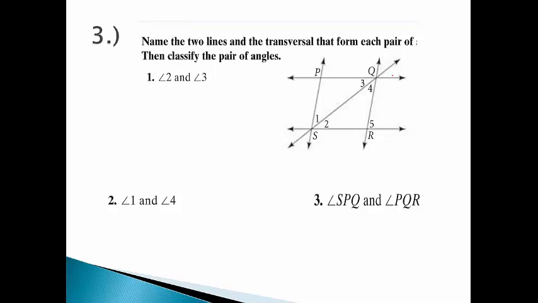All right, number 3, this is where things get hard because there are 5 lines going on in this picture. So there's a lot of stuff going on. You need to practice focusing in. So what I do is I look at the angles they're talking about, and I'm only going to shade the lines that make those angles. So for angle 2, right here, I'm only going to shade those 2 lines.